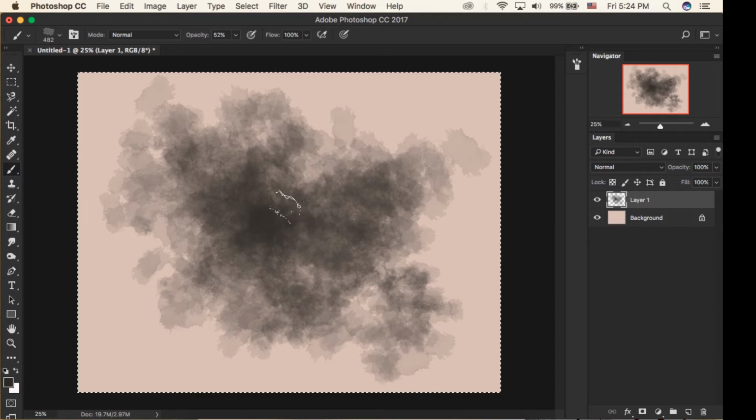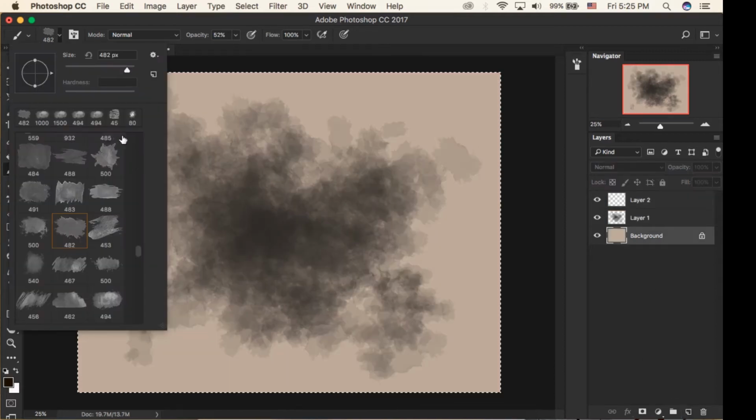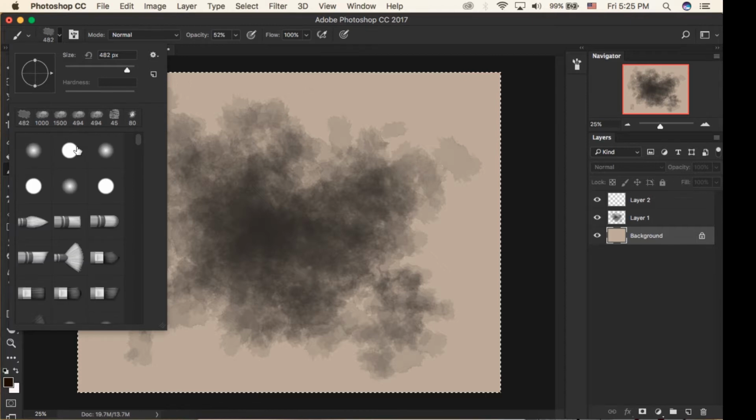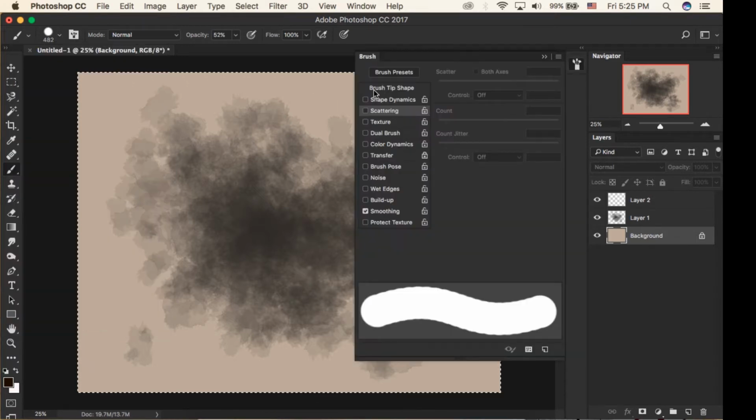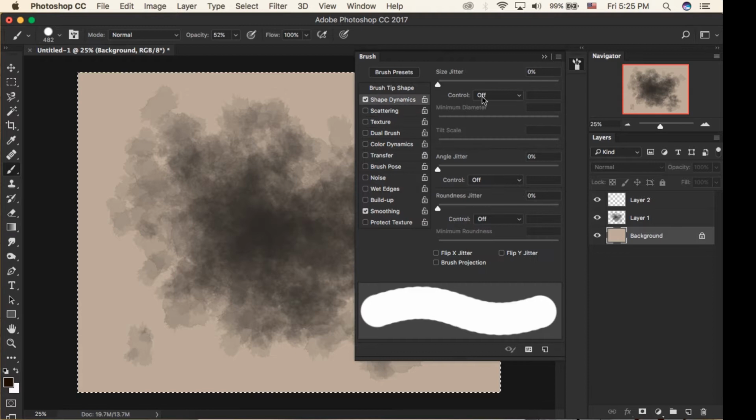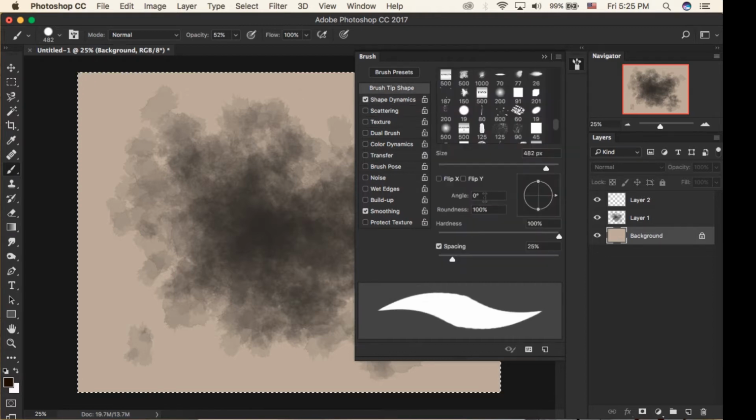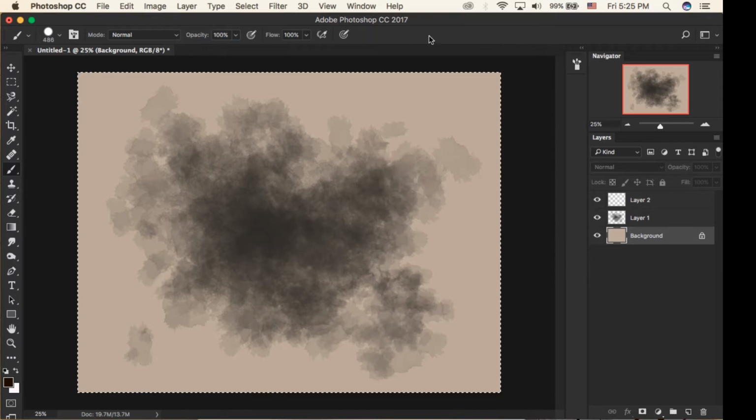Then I will make a new layer and get the simple round brush, make sure that its settings are pen pressure and that I have no spacing so there's no weird bumps. And make sure you set the brush to 100, and then on the new layer I like to lightly trace the outline of the shape that I've just made. You don't want to use too much control when you're making the shape of the land. You don't want to worry too much about the lines being perfectly smooth.